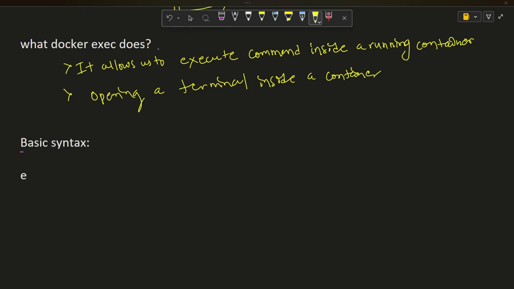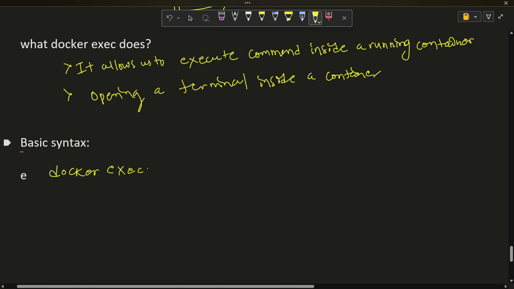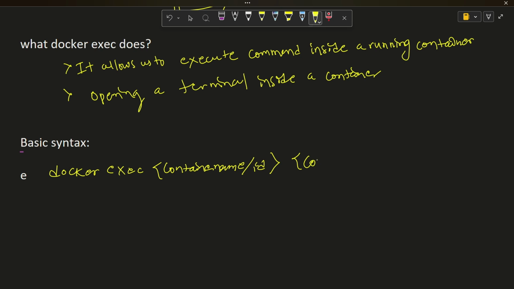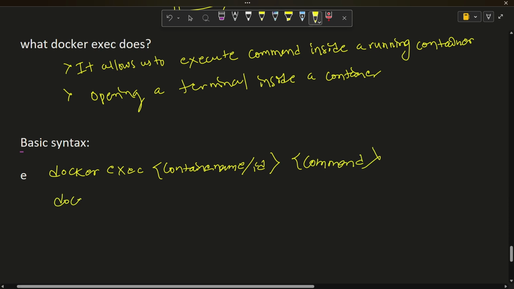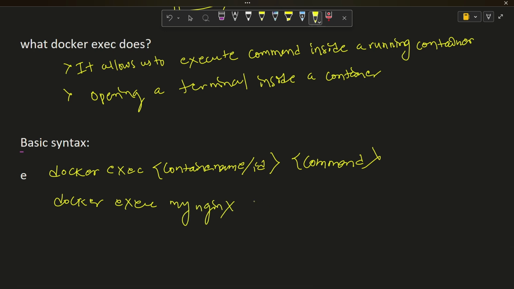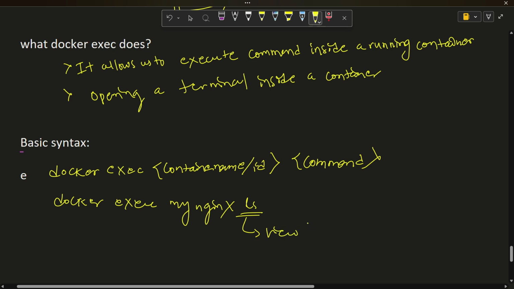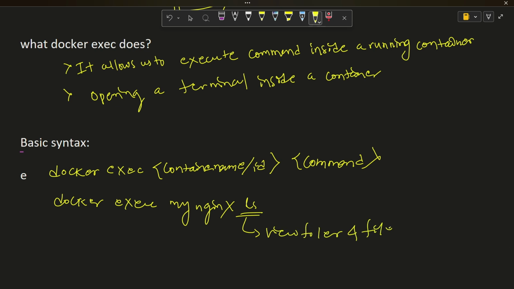The basic syntax for this command is docker exec, container name or ID, and then the command we want to execute inside that container. Example: docker exec my nginx, and the command ls. ls is to view folders and files.